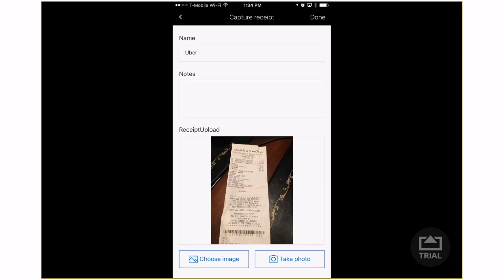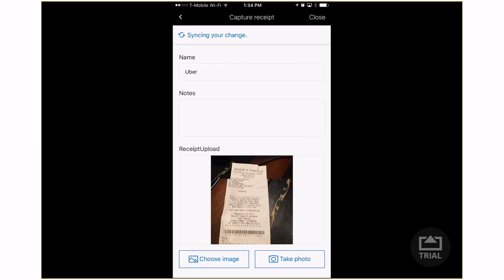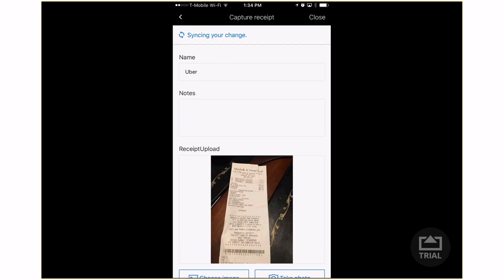And now this receipt is being sent to AX as an unattached receipt. So the user can later go back to AX and they can include this receipt when they are filing the expense report. Now, if you recall, when I was talking about the general availability, I said that expense entry and receipt capture is currently available as a hotfix as of yesterday.